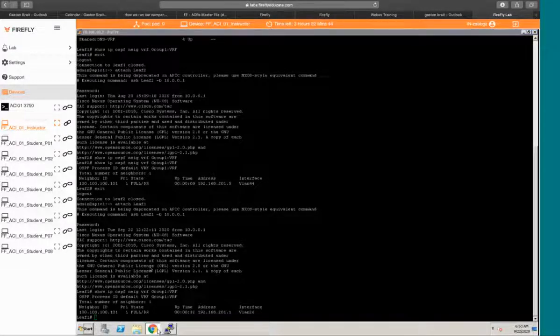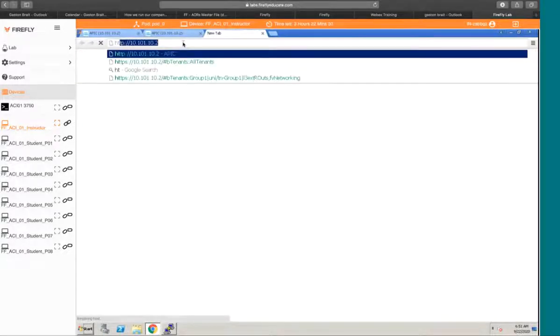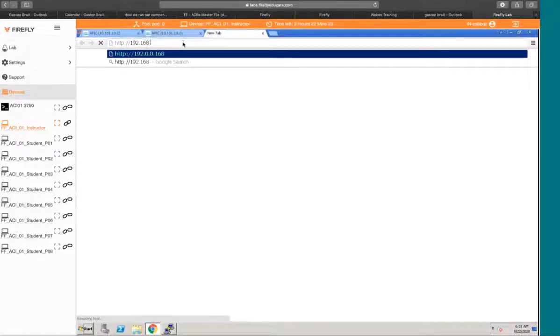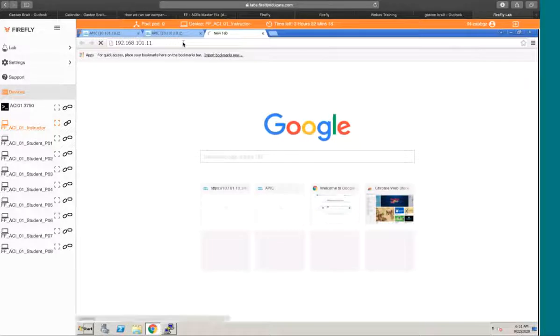So we're going to do the verifications to see if my environment is correctly set up. Okay. So if this is properly set up, I should be able to get to the 192.168.101.11 network.